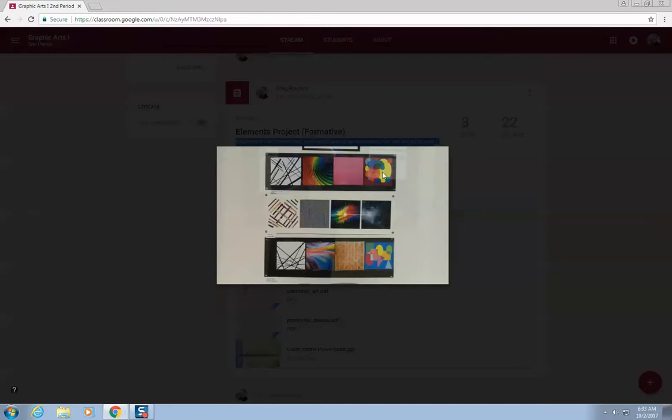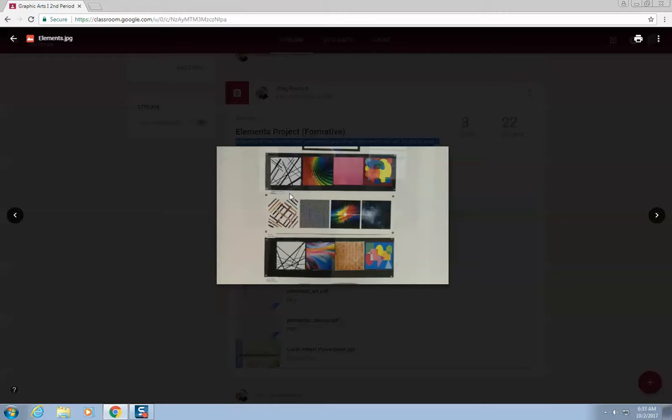I have a number of good examples right here, and there are also some that are now hanging up behind the printer. I know that the printer last week was not working. However, it was fixed. I got it fixed on Friday after I think 5th period, so now the printer should be working. So if you need to reprint any of your work, that's fine.